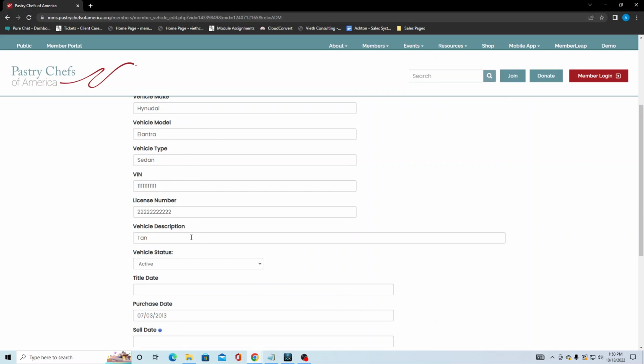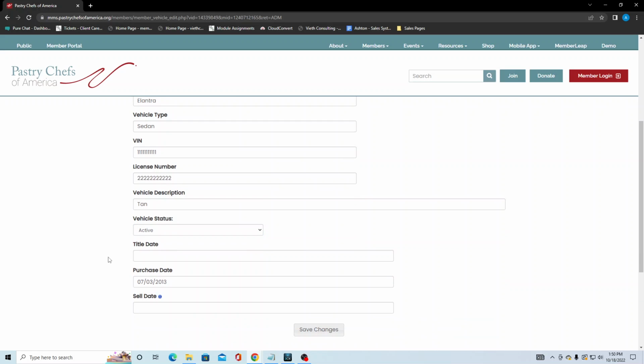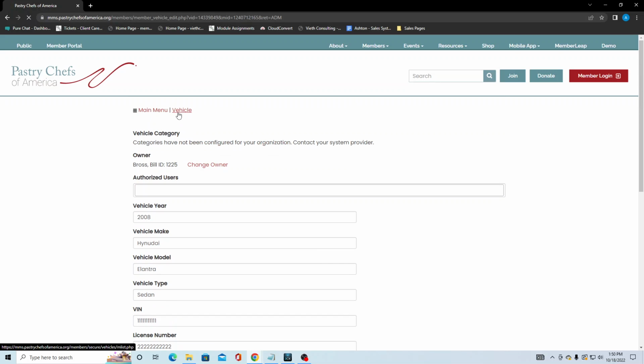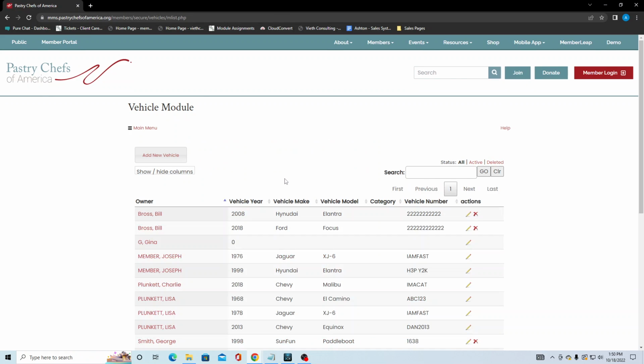Since you're logged in as an admin right now, this vehicle status field will be viewable to you, and you can set it for active or deleted currently. And then the title date, purchase date, and sell date, all 3 of these are the custom fields, which I will get into next. Then you would just do save changes at the bottom if you make any changes to an existing record. But that's also how it would look to add a new vehicle.